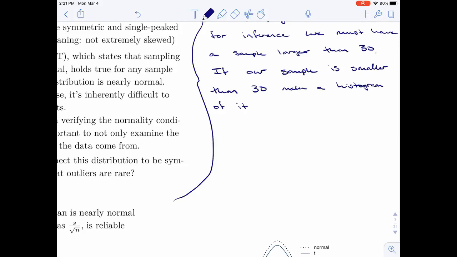Right? We've been calling that normal, but unimodal, so one peak, and symmetric is a little bit more flexible, right? Because then it doesn't even have to slope down necessarily towards the end, right? As long as it's symmetric about some sort of peak, then you're satisfied, right? And make a histogram of it, and make sure it looks unimodal and roughly symmetric.